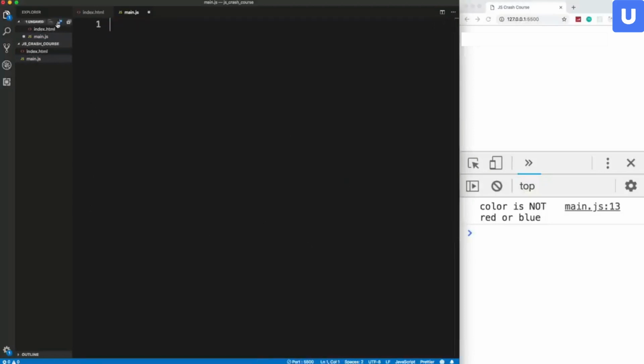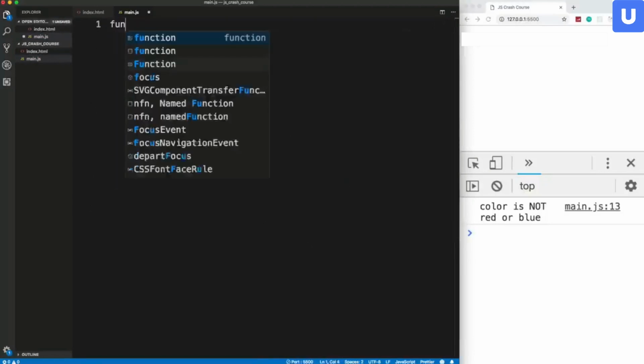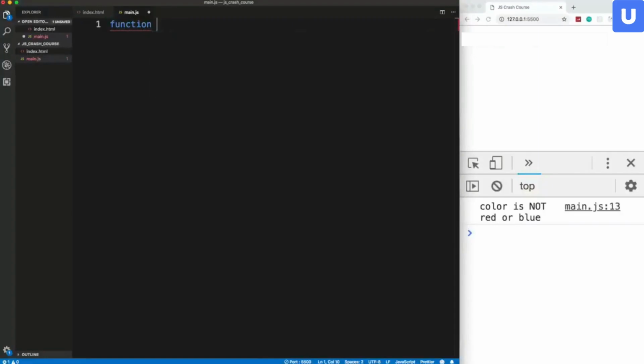So now we're going to move on to functions. Okay, so I'm going to create a function with the function keyword, and let's just do addNums. So it'll just be an addition, a function that adds two numbers. So inside the parentheses, we can put parameters. Okay, so I'm going to put, let's say, num1 and num2. And then let's do a console log num1 plus num2, because we can do any kind of basic math.